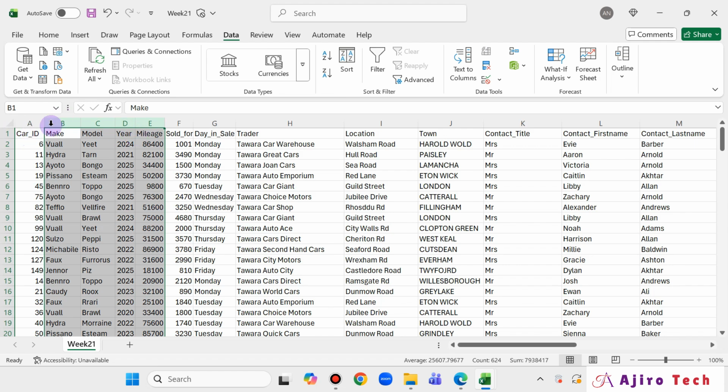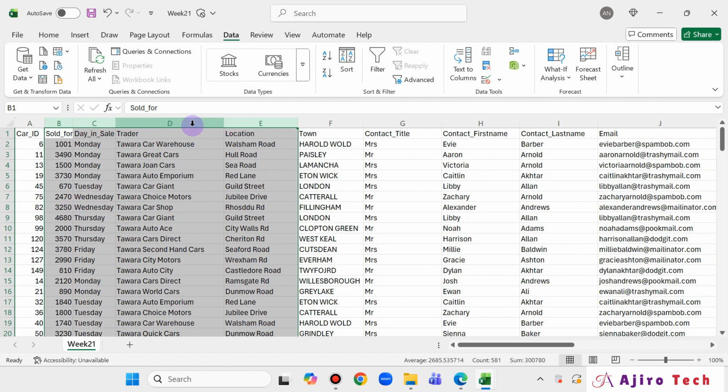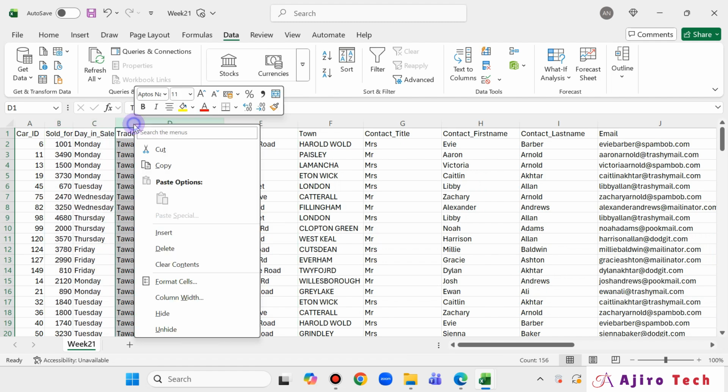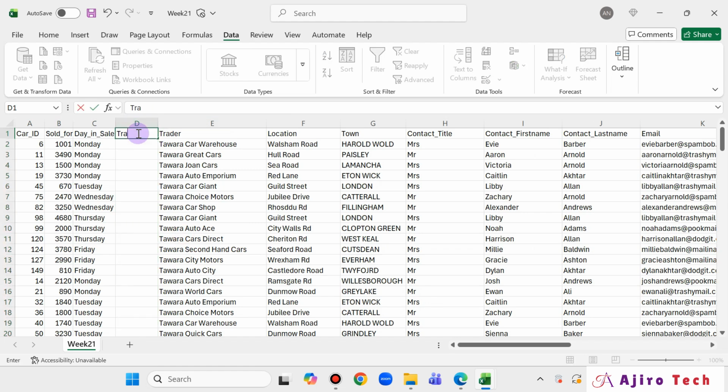We've already done this and we have an ID representing that. So I'll just right click and delete this one. This is fine, now I've done it for trader. So what I will do here is insert, and I want to bring my trader ID here.